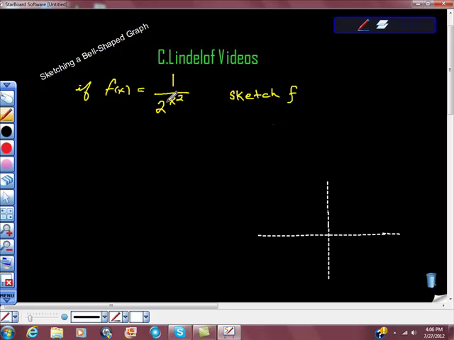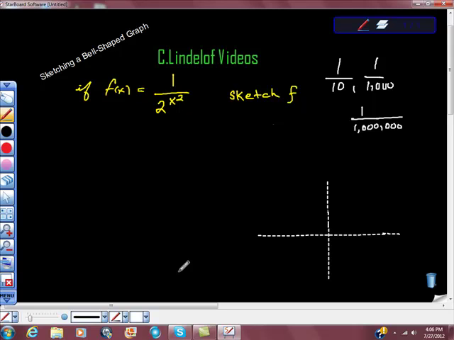As x gets increasingly big, the denominator gets increasingly big, and 1 over a really big number is a really small number, right? Like 1 over 10, compared to 1 over 1,000, compared to 1 over a million. So if that number at the bottom starts getting enormous, then the entire value gets really small. We also can see that this x value, whatever number we put in here, is going to be squared, so that's going to be a positive number.